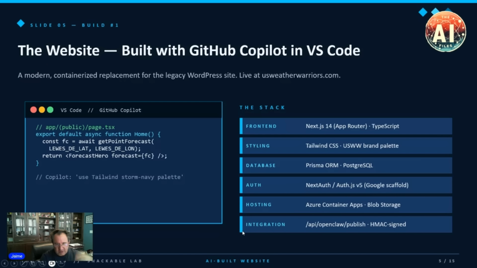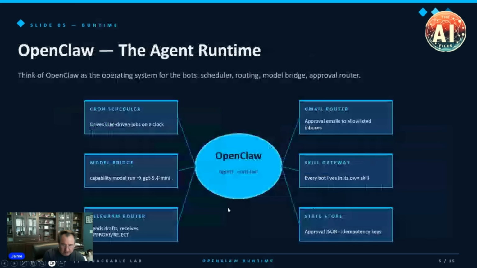All right, so once I had that website constructed and that contract, what is really happening inside of OpenClaw? So this is the agent runtime. OpenClaw itself has 6 major parts. One is the cron scheduler to kick off these different agents. And that's the great thing about OpenClaw. You don't just build an agent, but you align that with a scheduled run. So all these different bots have been kicked off at different times during the day.